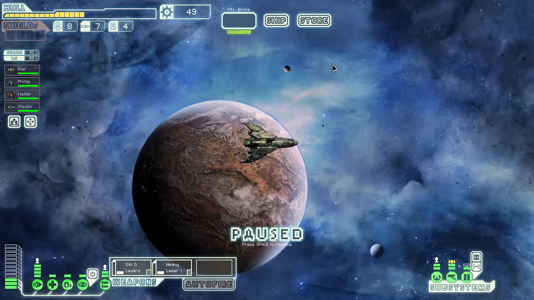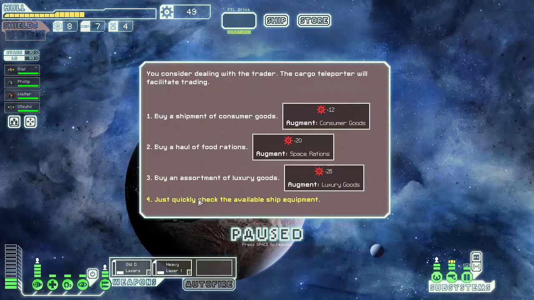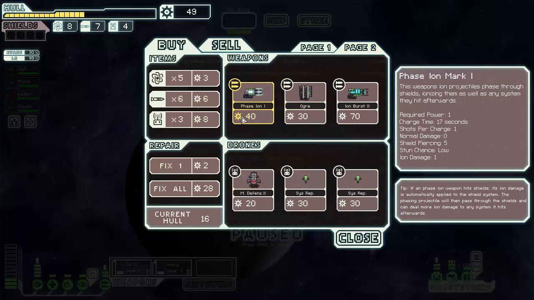I don't think so. Transmission from the nearby plant: in case of low charge, traded goods and supplies to travelers. Send down, make a quick deal here, but we can't just sell that yet. We could buy some consumer goods, but we really have to start thinking about getting some better stuff up. Shield charge booster, yeah, we definitely need that. Phase ion.